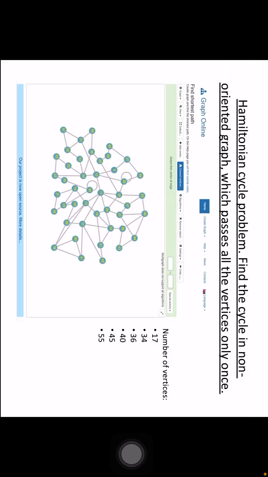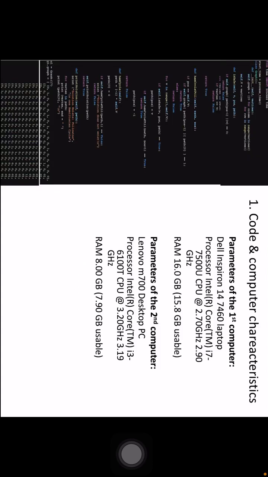Now the next example that I have here is the Hamilton cycle, and you can see the graph. The graph was made with different numbers of vertices, as you can see on the right, and the time was evaluated. So this is another example. Now the code you can see on the left, and you can follow this code if you choose the same task, but just don't make a copy of this.